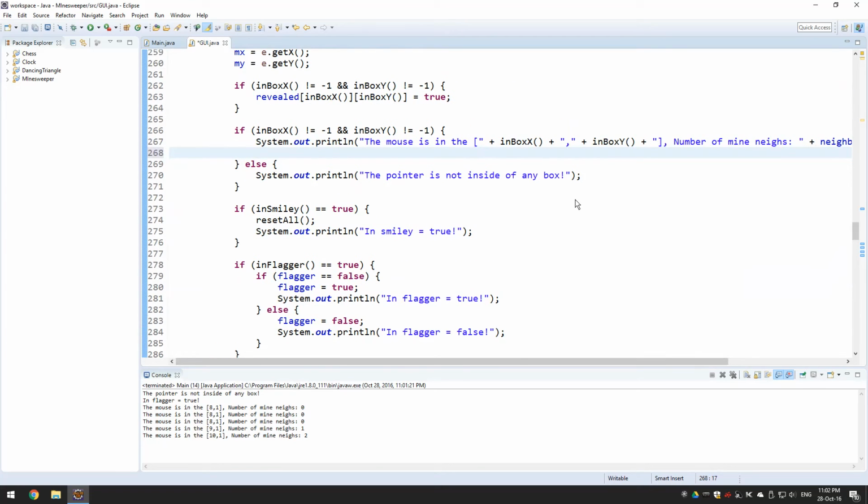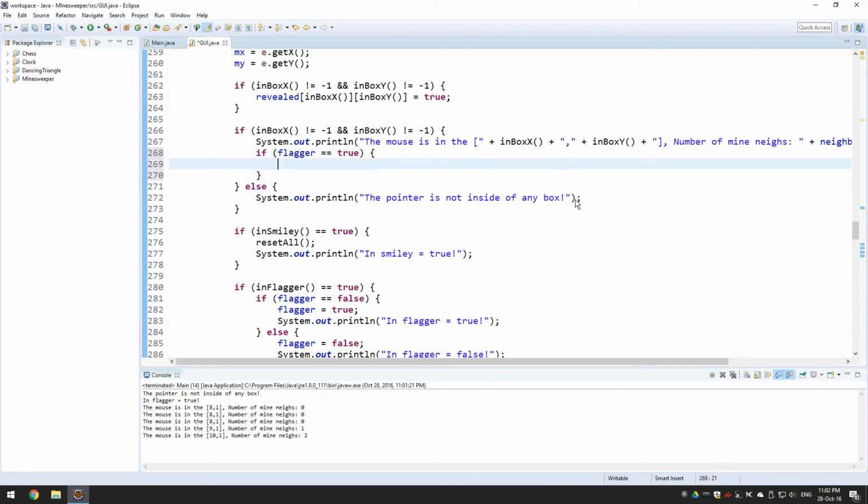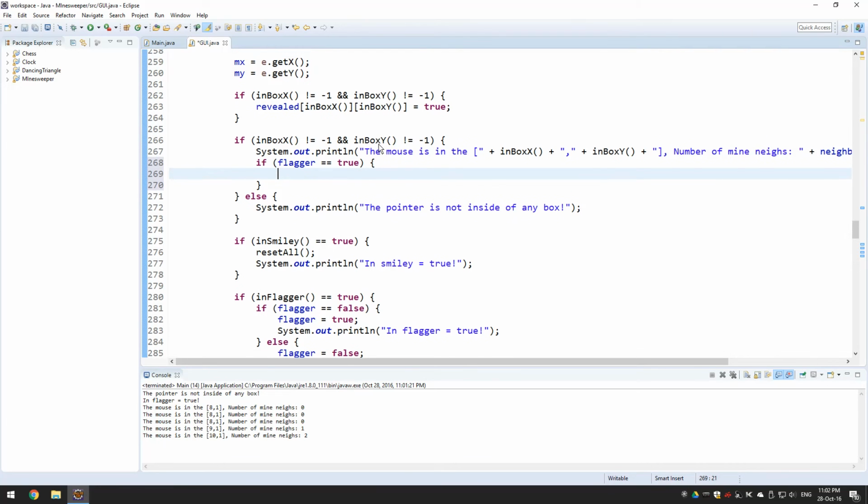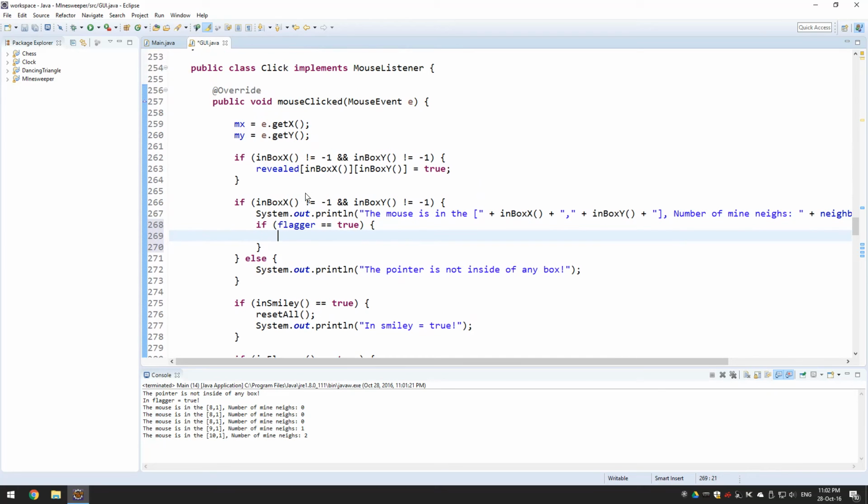So in case it is inside the box, if flagger is true, then what we want to do is change the flag of I and J to true.